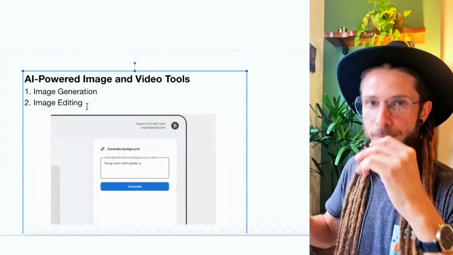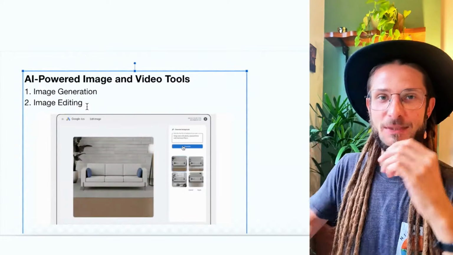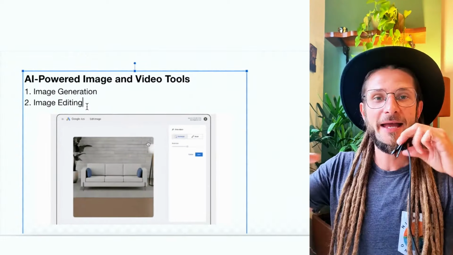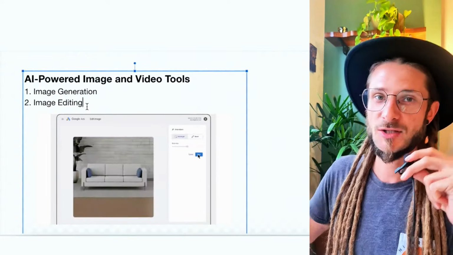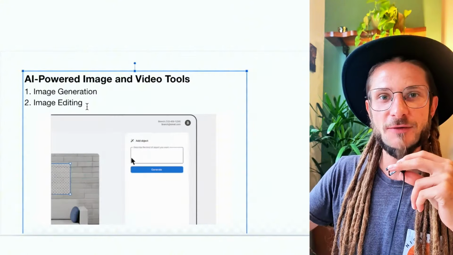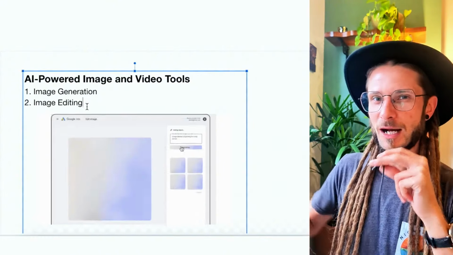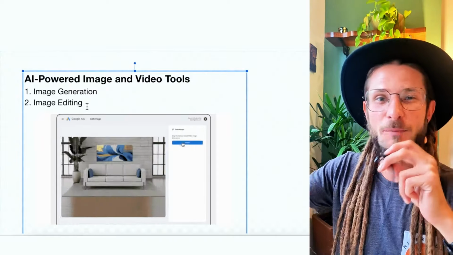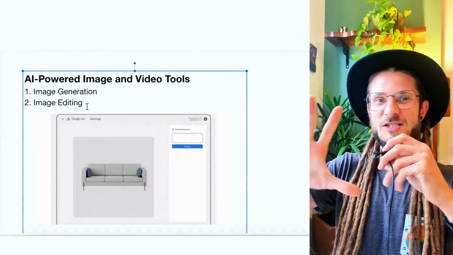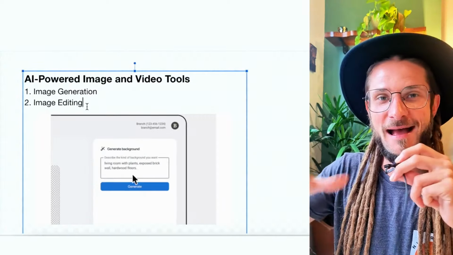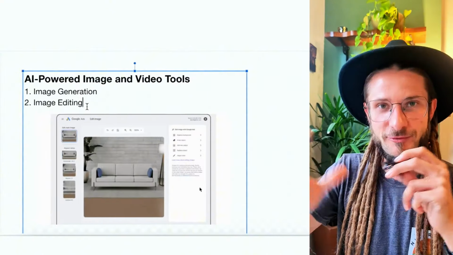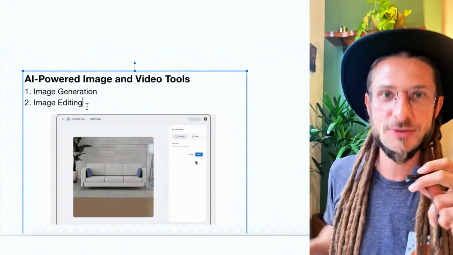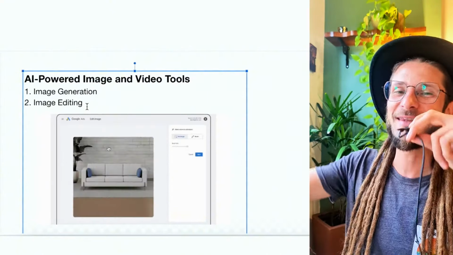This is one of the problems with the AI image generation tool: if you want to change the image at all, there's no way to do that. If it generated some images for you and you're like, oh okay, these are kind of cool, but I would like to change some things. I'd like to change the background. I'd like to remove some of the objects that it's generated there. I'd like to expand some of the sections of the ad so it has a different aspect ratio, a different composition. You couldn't do that before, but they have listened to us and they are changing that.